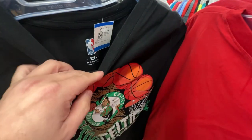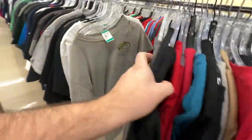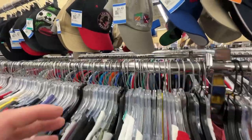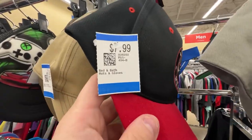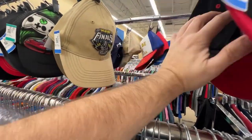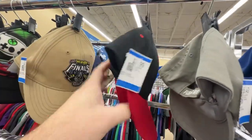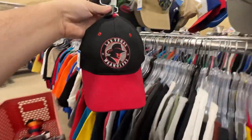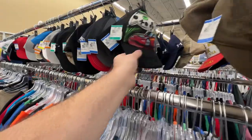This is a vintage-style Boston Celtics shirt with a modern tag - for a couple bucks I'd pick it up, but I don't think there's much more than maybe $10 in it. There's also a defunct ECHL minor league hockey team shirt here - the Vegas Wranglers - a stadium giveaway. I couldn't find much on them, but I'm going to take a chance and price it around $25 to $30 plus shipping.